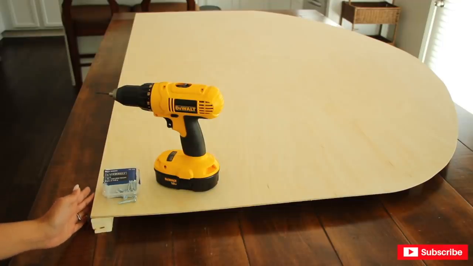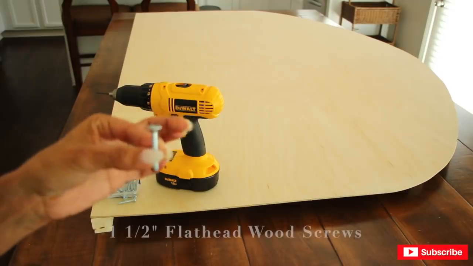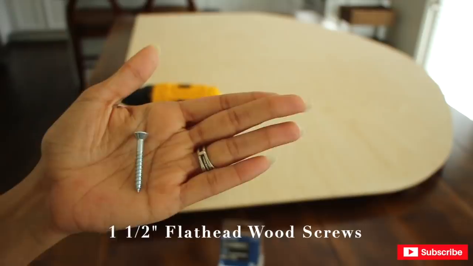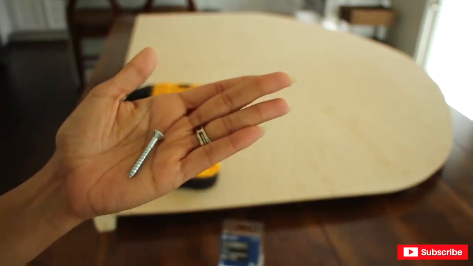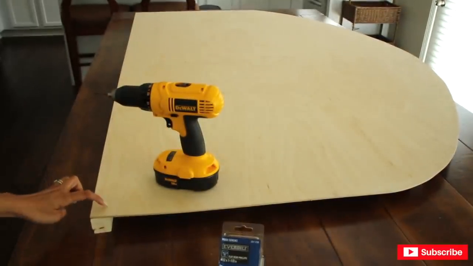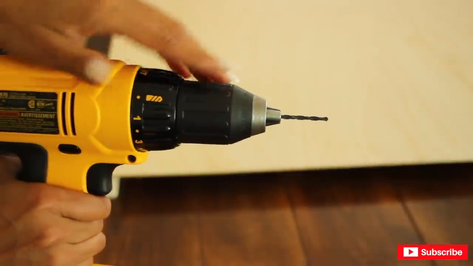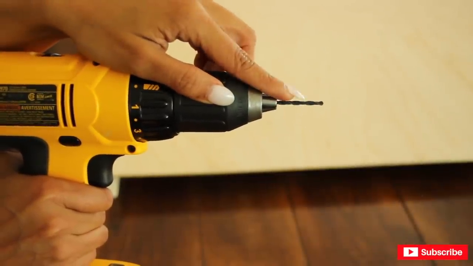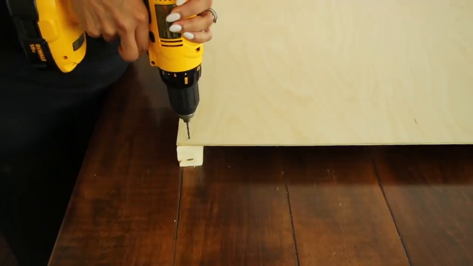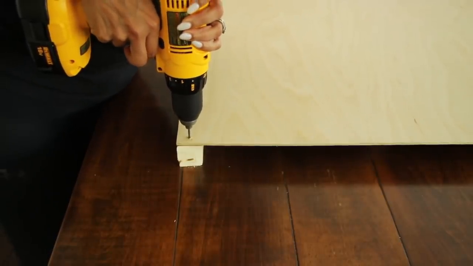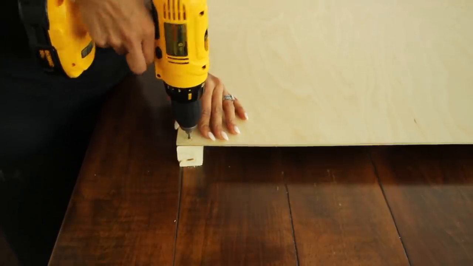I'm going to be using one and a half inch screws. Now we're going to drill a hole right in the middle and screw it in. Make sure your drill bit is always smaller than your screws. When you drill your hole, don't do it all the way in—you need your screw to have something to grip from. Leave a bit of raw material so it can get tight in there.